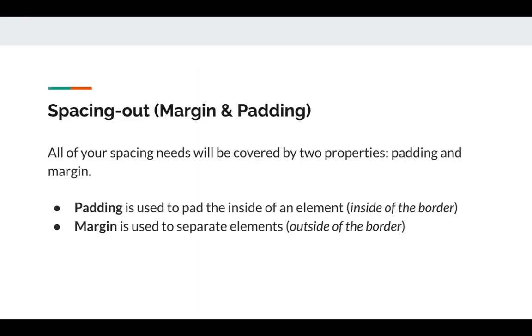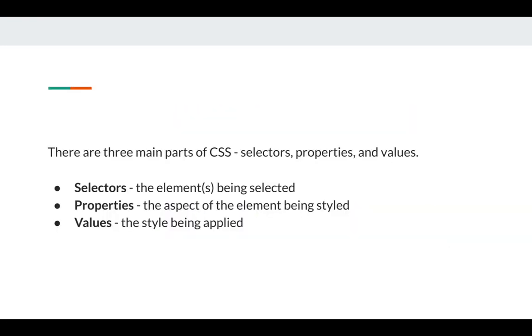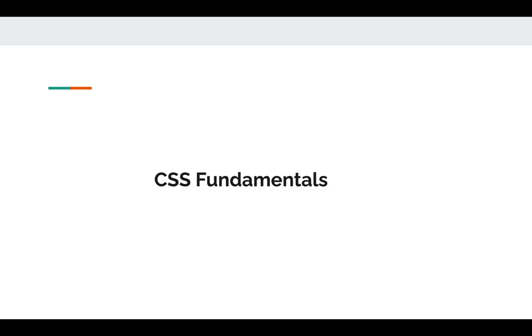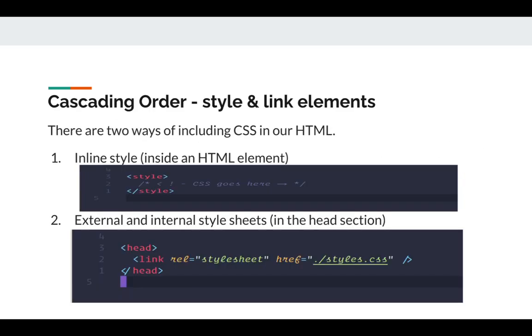I know in the previous slide, let me go back a bit. When we saw this, we may need to adjust it, all right? I know we said there are two ways to include CSS in your file, which is inline and external. So there are actually three ways. Under this, they grouped external and internal style sheets as a way to include your files. I don't want any confusion, so that's why I needed to address that.